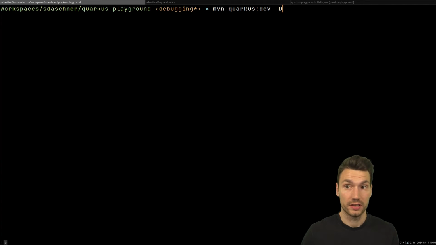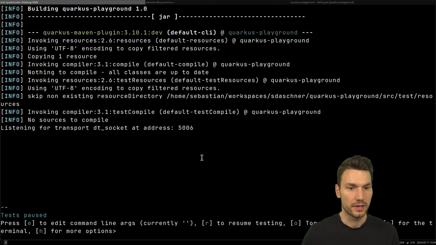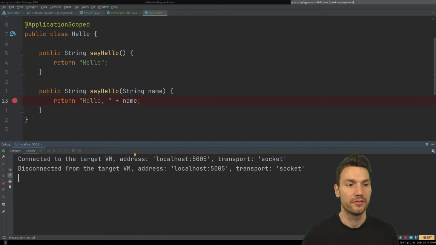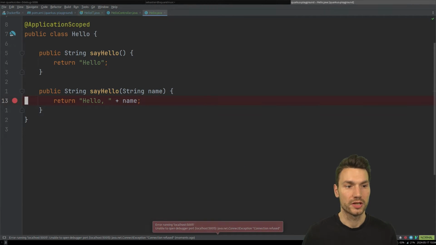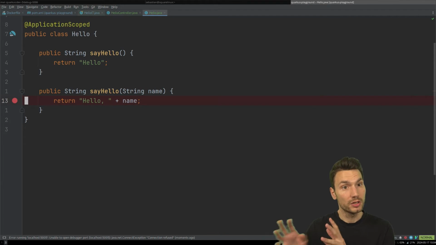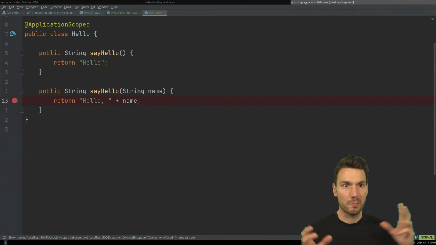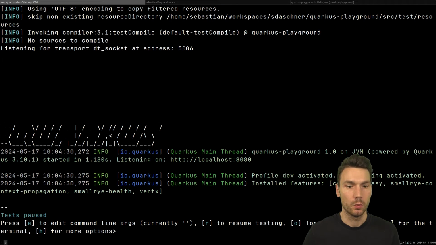I can change the debug port. For example, for some reason, if the debug port 5005 collides, I have something running on localhost, I can change that, or I can fully disable it for any other reason. So if I change it to 5006, it will tell me, okay, now that's a different port listening. And if I were about to restart the same thing, then of course now I get the connection refused. I have to change the port. So sometimes I do that if I have multiple things running, or a more complex setup with multiple applications that I can debug at the same time. That will be the way to go.